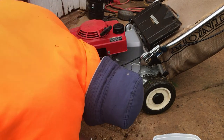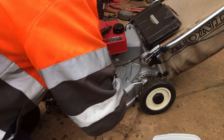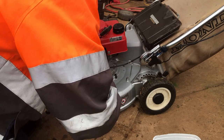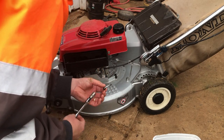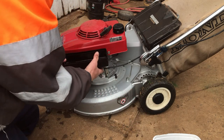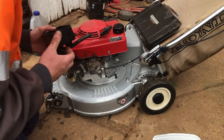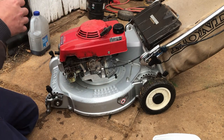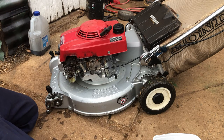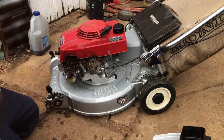What else is that new one? Oh, there's another 10mm belt there. I ain't working a lot of Honda stuff. I used to dislike them and they've just got their own quirks. I don't mind them too much now. I'd say a breather hose here could probably do with a replacement. I'll see what I've got floating around. We'll give this a bit better of a clean later.